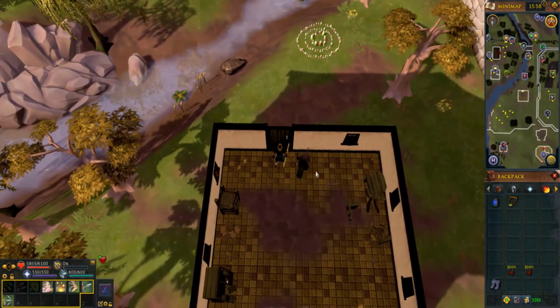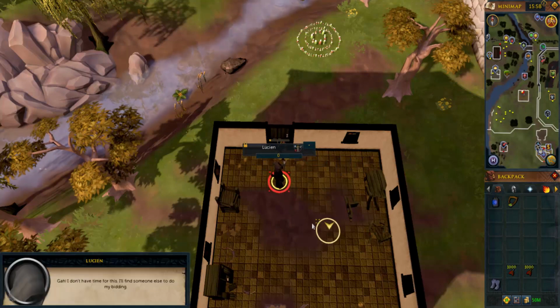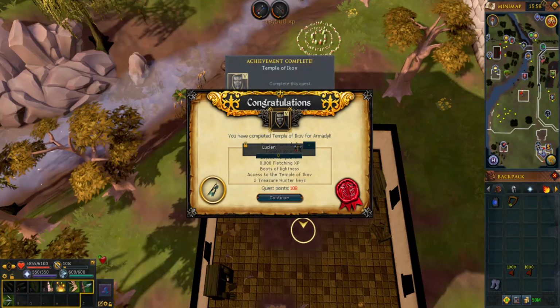Where the Armadillo pendant will attack Lucian, you should be able to one-hit him. If your chat box looks like it's stuck, just spam click somewhere on the screen for your character to move somewhere else and you should progress.